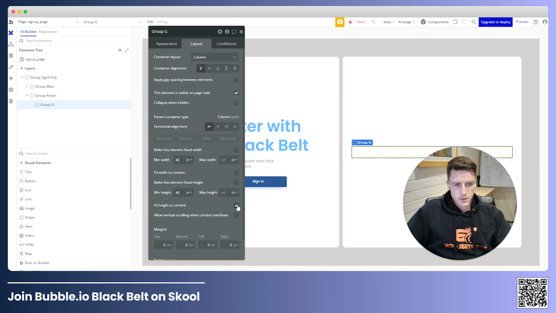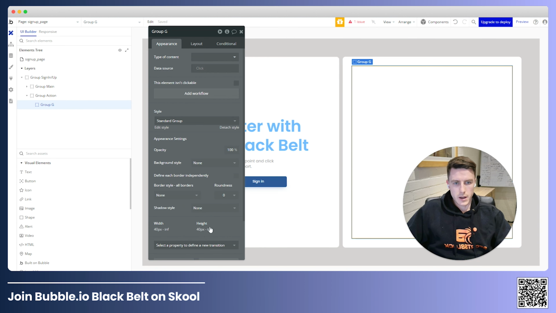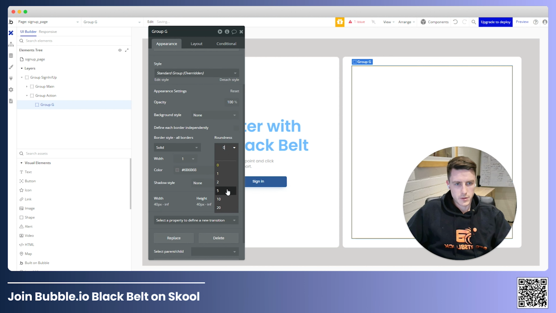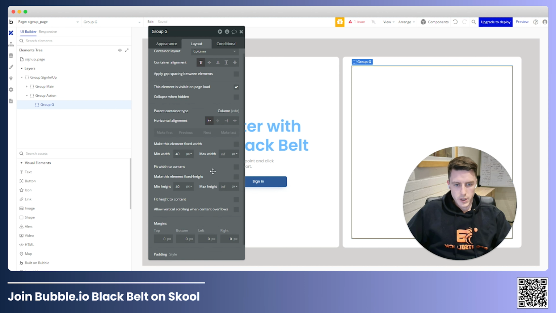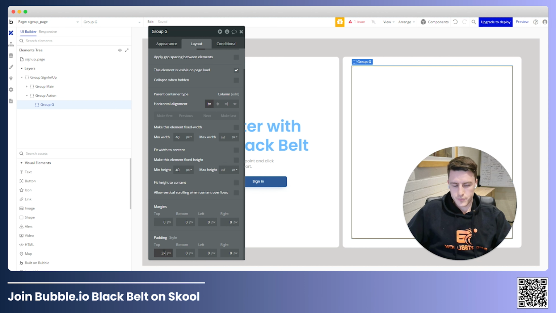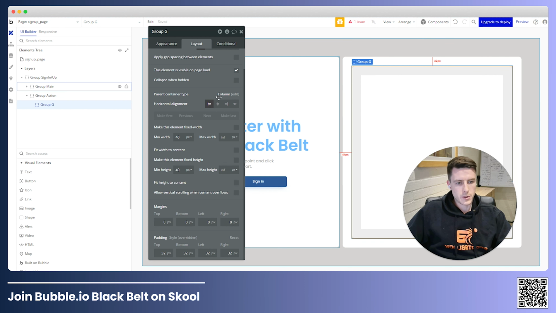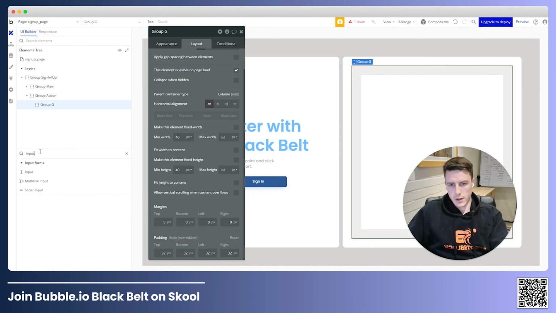Alright, let's get this fitted all the way out. This is going to be our sign in element in here. So make it a lot smaller. And the padding, I'm not too worried about here because it is going to be a lot smaller, but just keep it like that anyway.